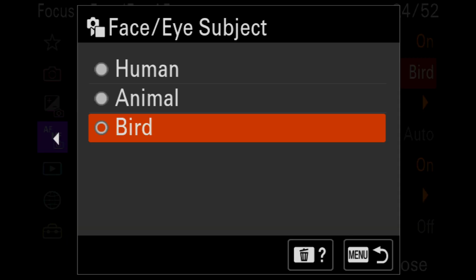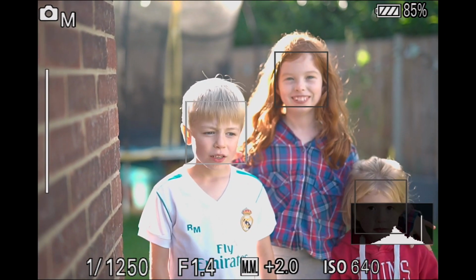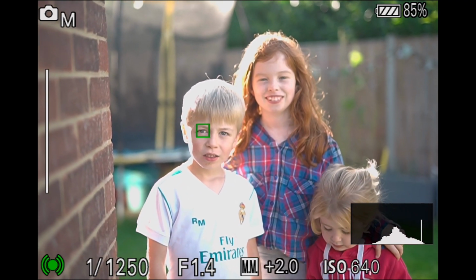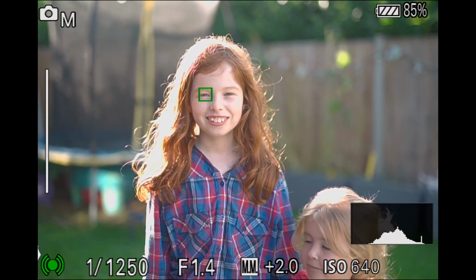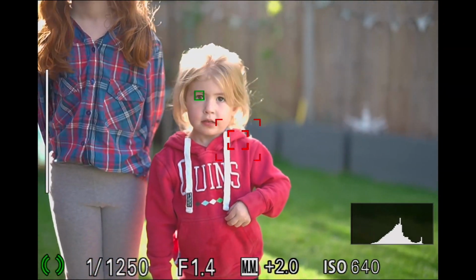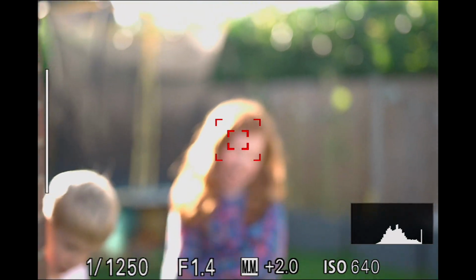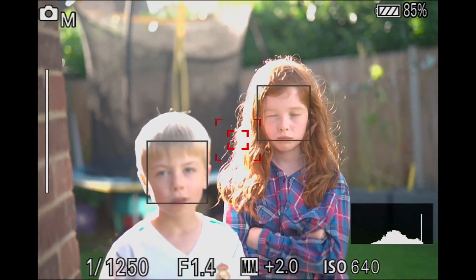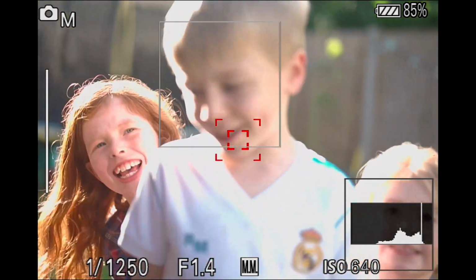Setting up the camera for eye autofocus on humans is very simple in the menu system. You can select a variety of eye and face AF technology being humans, animal or now bird eye AF for the A7 Mark IV. Here we have my son and my daughter with their cousin. Now the AF locks on the A7 Mark IV is so accurate and faster than the A7 Mark III. It detects the facial features of the human face and can continuously track them from side or front on. And if the eye becomes visible, the camera will automatically focus on them and continue to track until you release the shutter button. This is a great example of real-time AF and real-time tracking being used together.